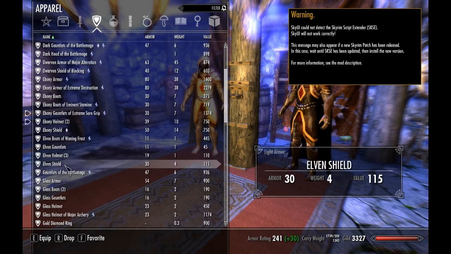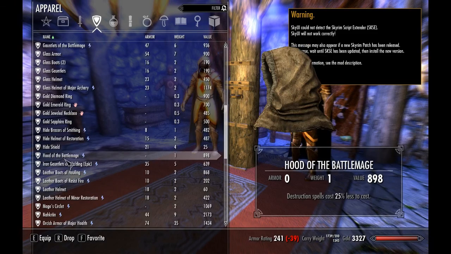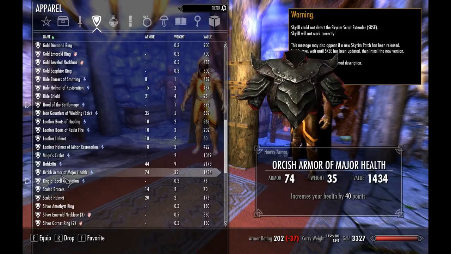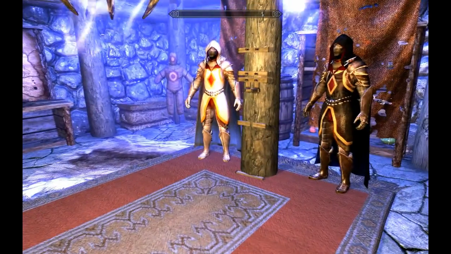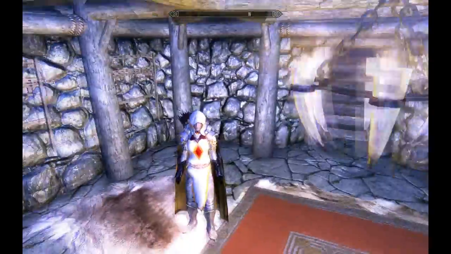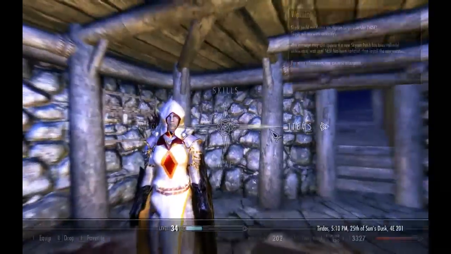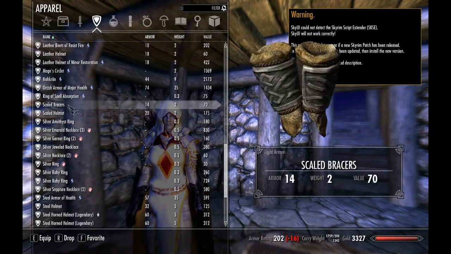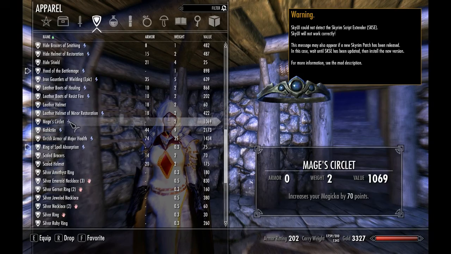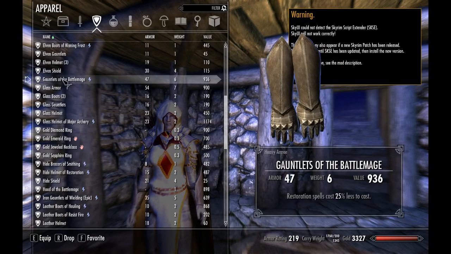I have to forge through everything. I missed something. I must have missed something. Gauntlets. I need gauntlets. That looks nice. So it looks like it's the Sigic hood. Where's the gauntlet? Maybe under gauntlets? Yes.